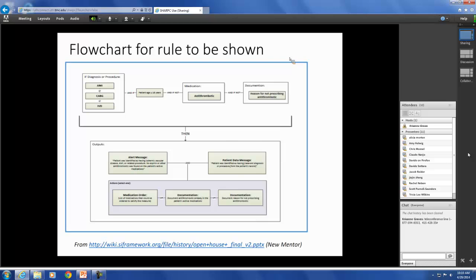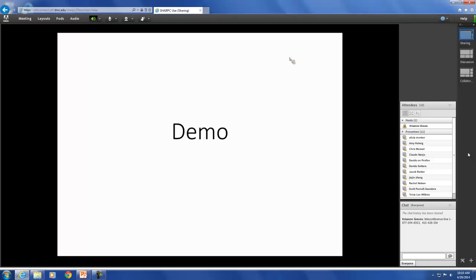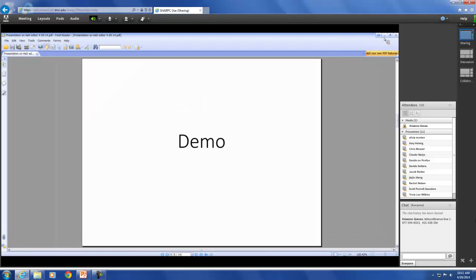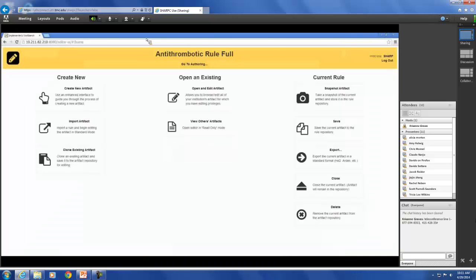Now what we're going to do is go to the demo, and we'll switch over to the demonstration. First we'll show you an already built version of that, and then, as time allows, show you, starting with a skeletal version, how you would actually build it. That way we can stop at any point when you feel you've got the idea and we don't have to go through all the details.